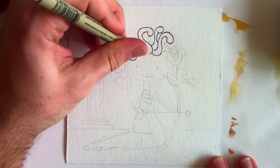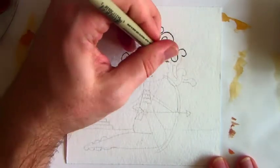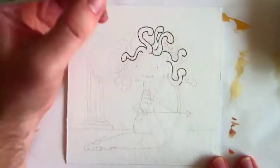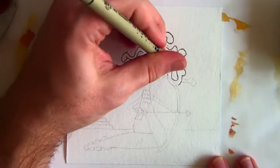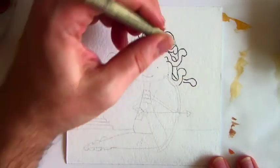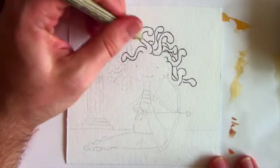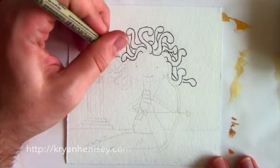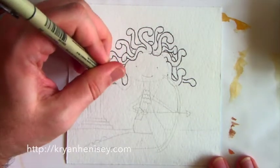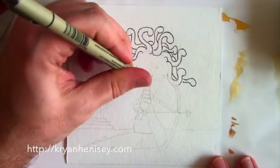As you can see now, I'm going over Medusa with my ink pen. This is my special waterproof ink that will not bleed when I run over it with the watercolor. Do not use a normal ballpoint pen if you're going to paint over ink. Save your inking until the end of your project. I'm only inking this now so that you can more easily see the whole character for the rest of the video.